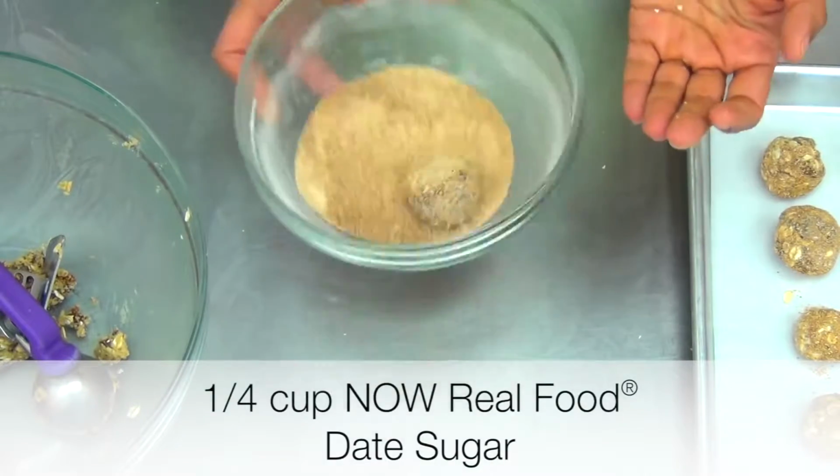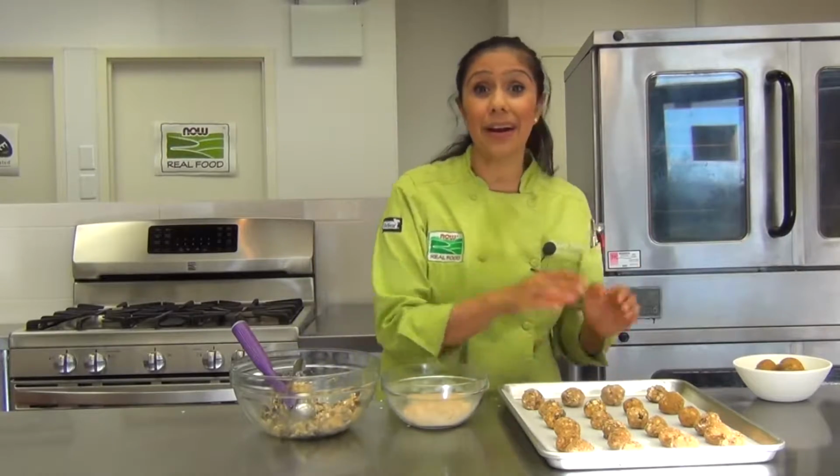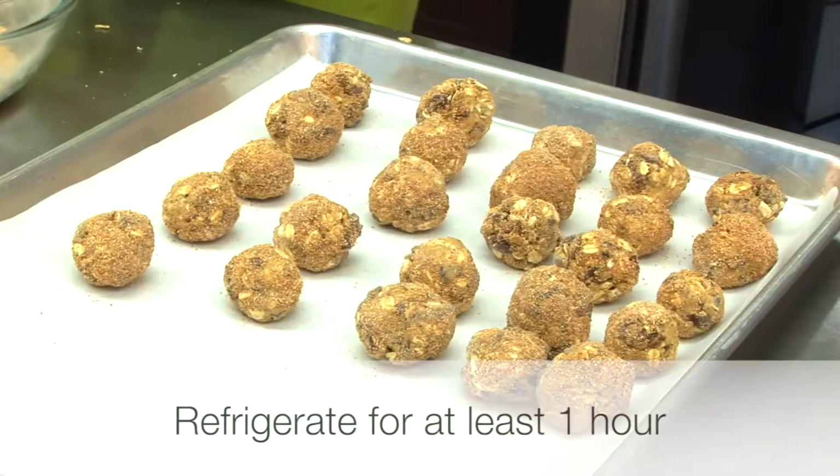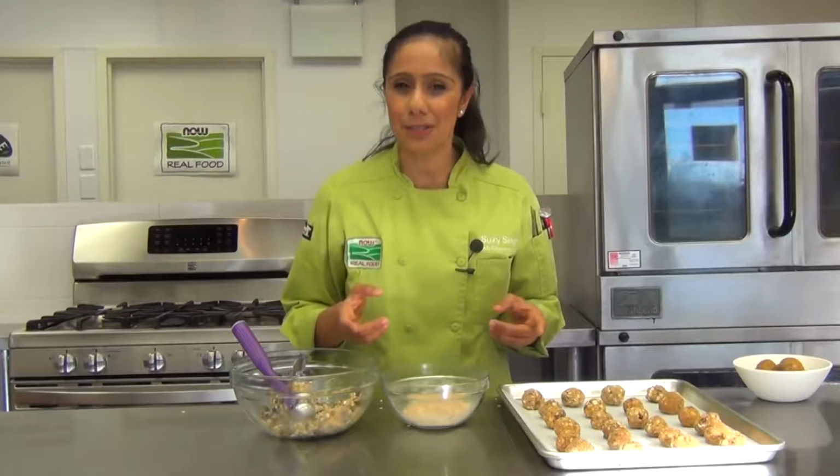Now we're going to roll the bites in our date sugar until they're evenly coated. Let's place our bites 1 inch apart in a parchment-lined sheet pan and let them set for a minimum of 1 hour in the fridge. You can keep these bites in your fridge for up to 2 weeks.